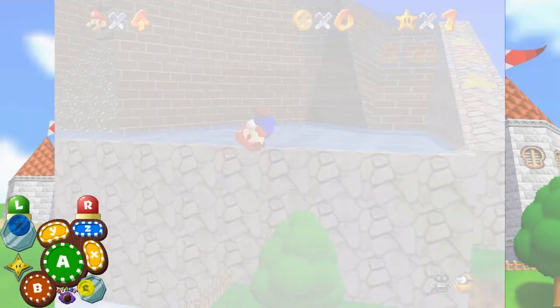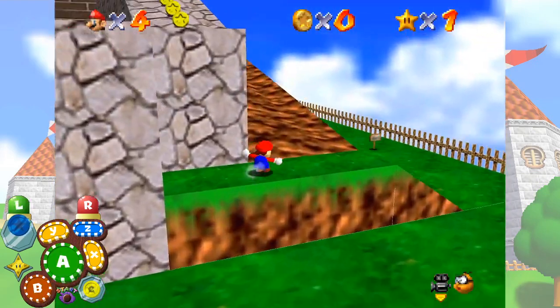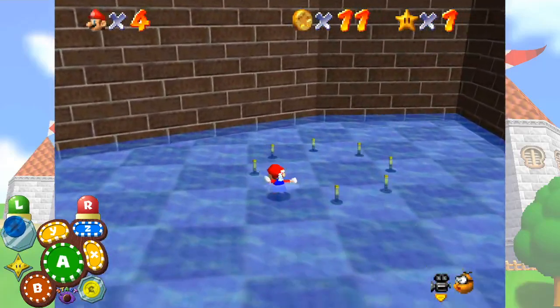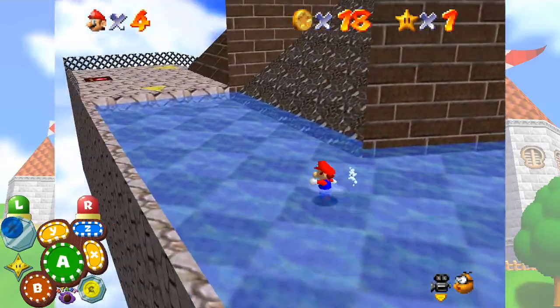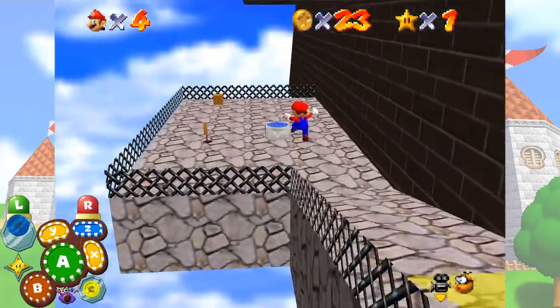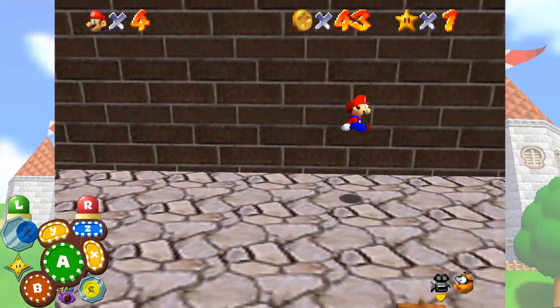entering the stage. To start, long jump onto the platform to grab the line of coins, side flip up to grab the other one, then long jump over to the ring. Make your way over to the other line of coins, then head down to the blue coin switch. Grab the blue coins, then make your way back up.